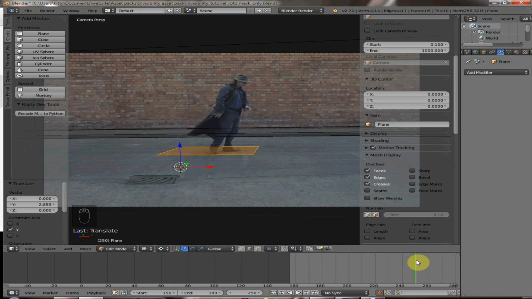Now we want the effect to have finished before he starts walking off, because it'll look a bit dumb if he's floating away, half of his body with no legs. So at the point where he tips his cap like that, we want the effect to be finished.